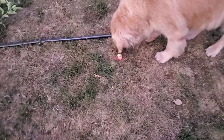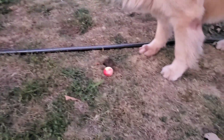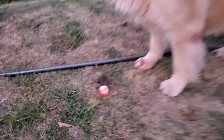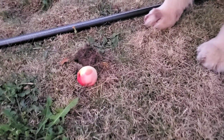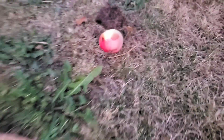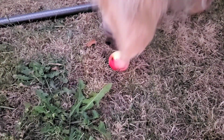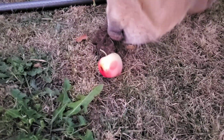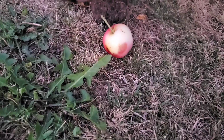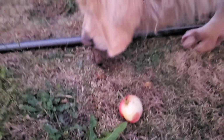My little supervisor has found something to get into. I'm not even sure what he found. Something odd looking. And I thought it was an apple, but I think it's whatever's beside the apple that he's going for. I have no idea what that is. I hope it's something edible.